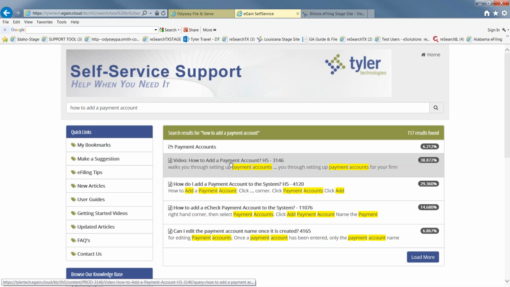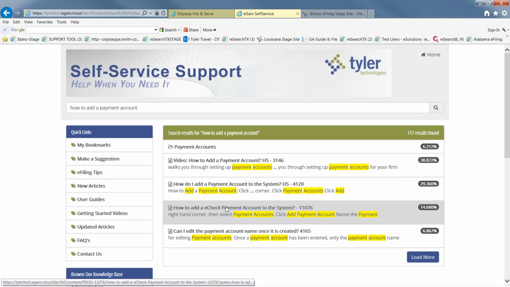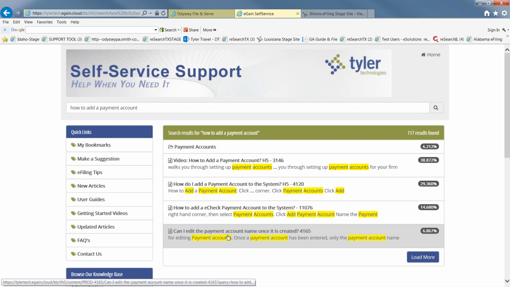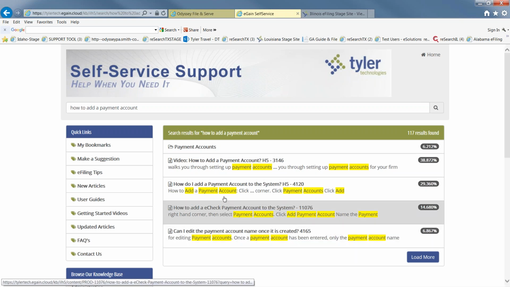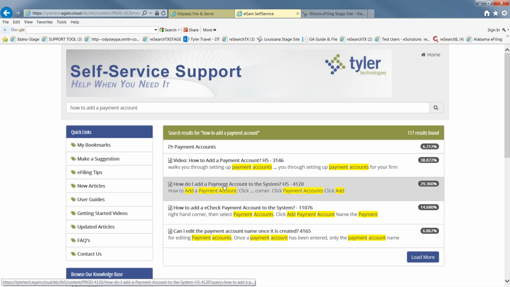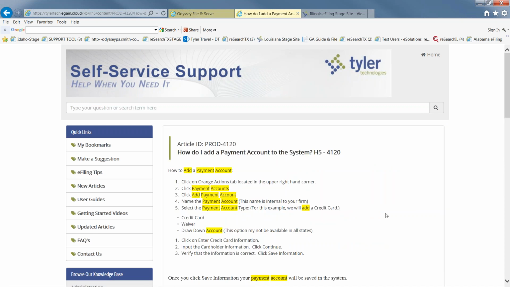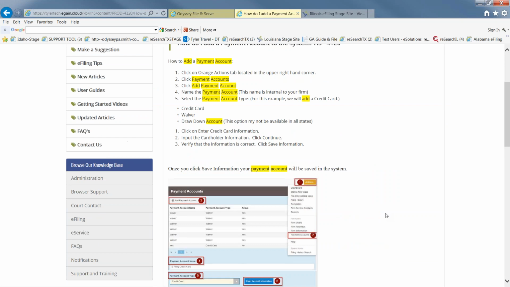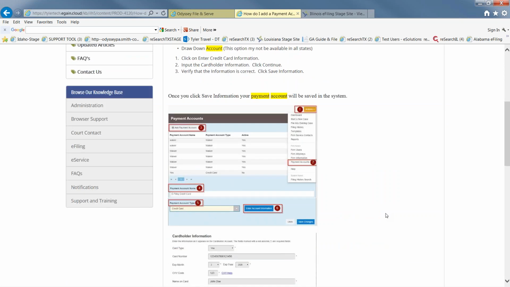This will walk you through setting up your payment accounts. Also lets you know how to add an e-check, credit card, and how to also add a waiver and to edit the payment account name once you've created it. If I click on how do I add a payment account to the system, this will give me step-by-step directions as well as screenshots on how to add my payment account.